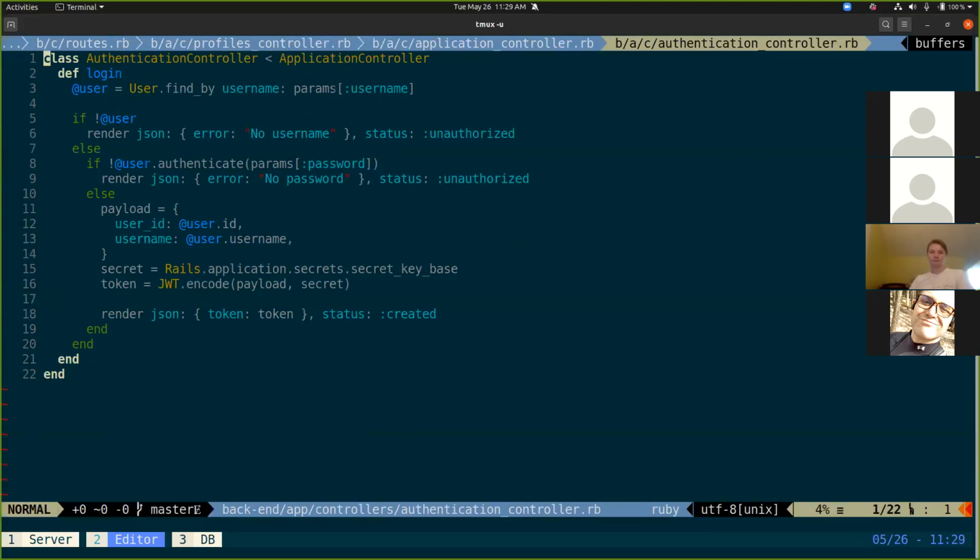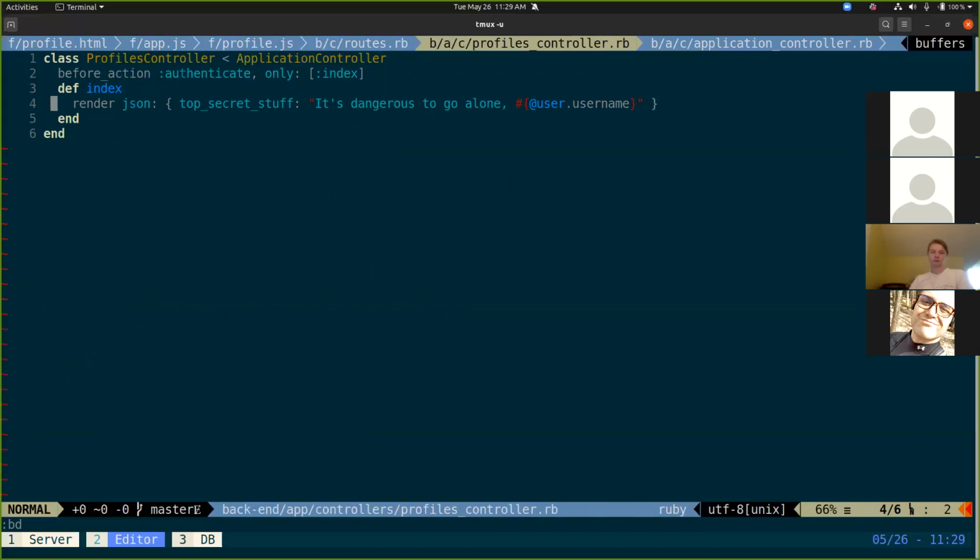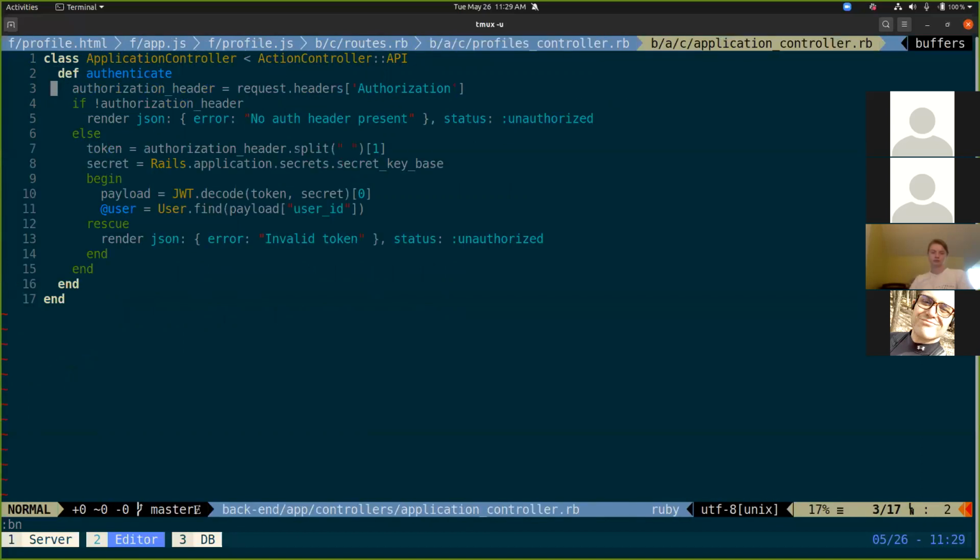It's verifying a username and password and then generating a token. We still need that. What this thing is doing is verifying a token, validating a token. The authentication controller generated it. This controller is making sure that I didn't just make up some bullshit.